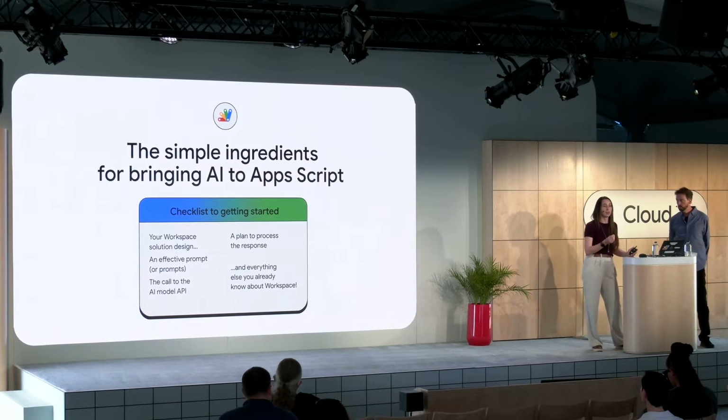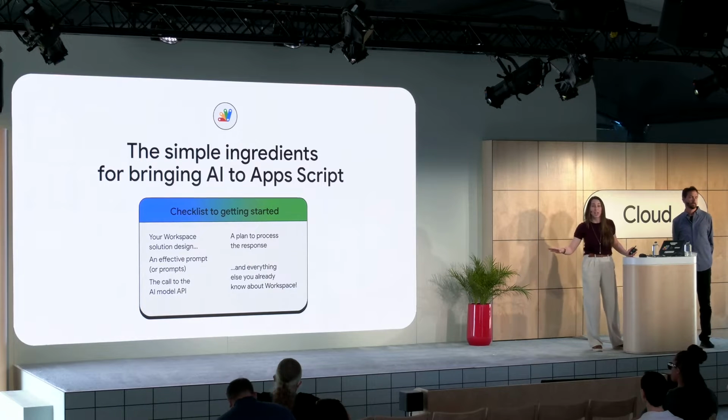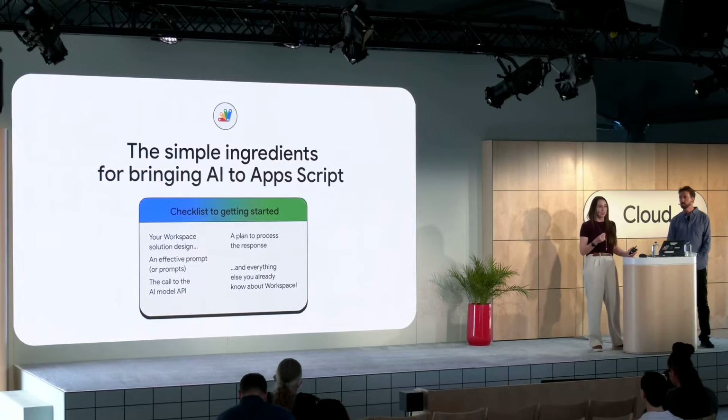Will it be a custom function? Will it be an add-on? Is it going to be a chat app? What makes the most sense for your users? How will that data flow through? You want to make sure that you're thinking about the use case and the user and then surfacing your solution accordingly.